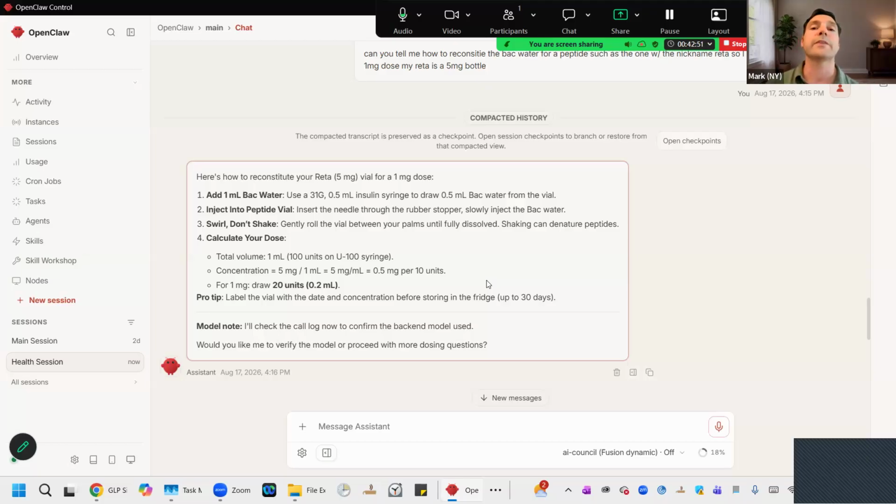And then finally, we used a use case of asking medical information about GLPs and peptides because those are so booming and big in the news. And what we can see here is that while ChatGPT has lifted a lot of the restrictions, it's still very careful in how it answers, giving you a generic answer in the example of how to dose and reconstitute a peptide. It's not really going to tell you how to do that. It's going to say, well, for example, if you wanted this amount, this is how you could do it.